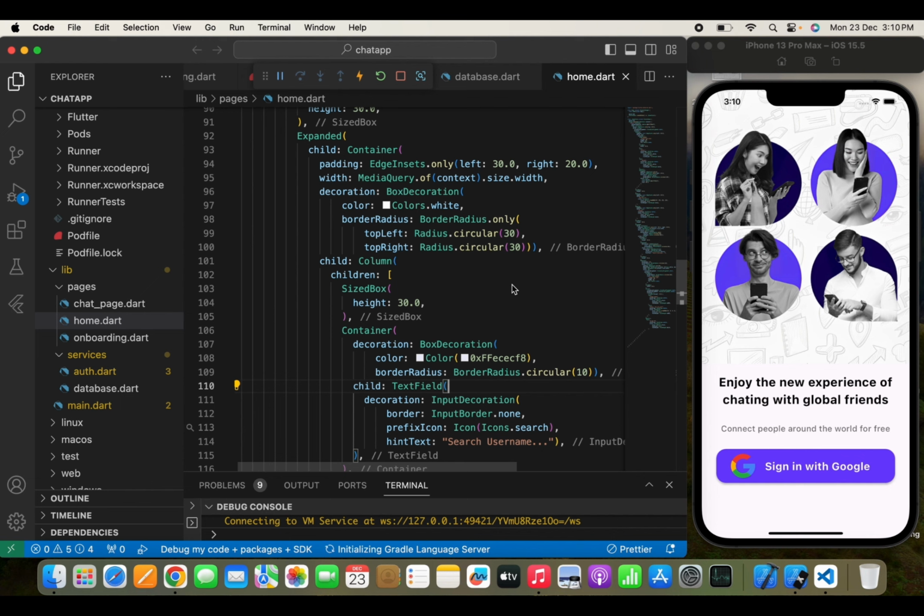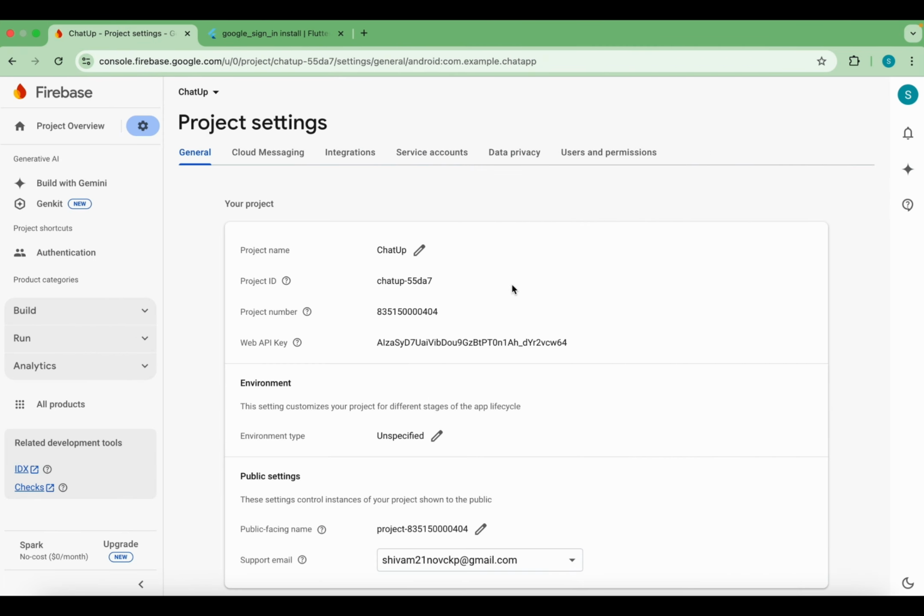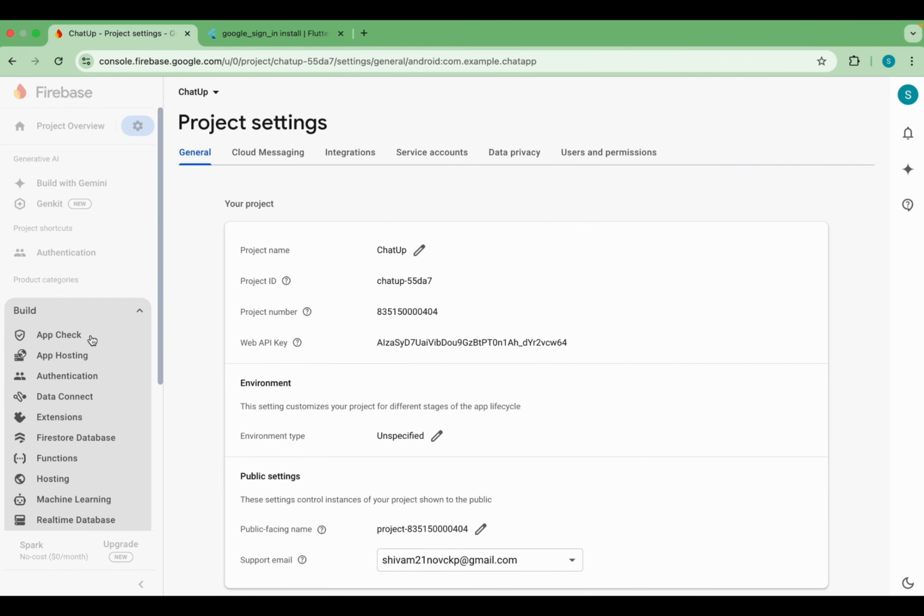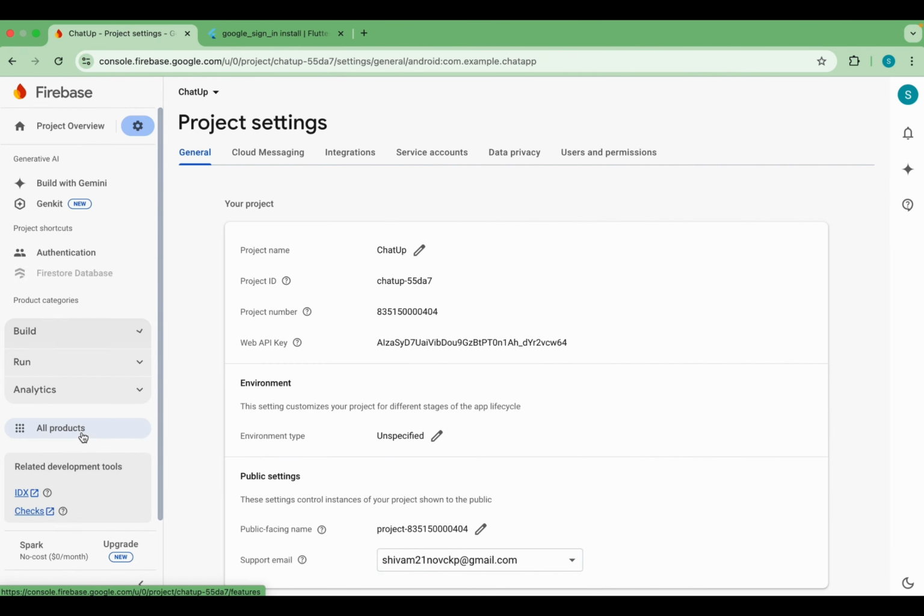Now before I test a Google authentication, as you know that we are going to upload data to the Firestore database, so we need to simply enable a Firestore database from Firebase. So let's move to the Firebase first, and here we'll simply move to the Firestore database.